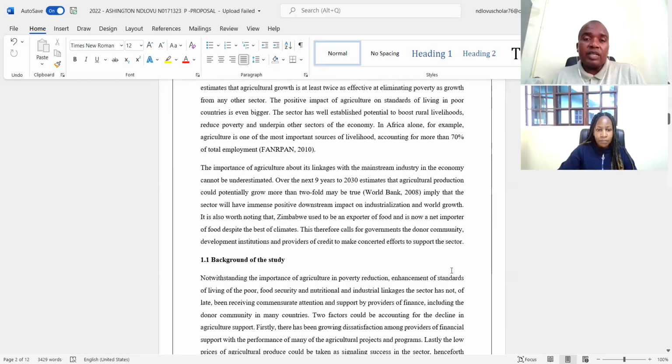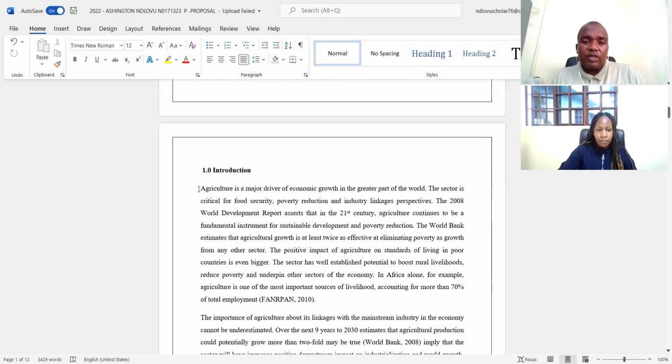Or alternatively, you can use the second strategy of actually describing the research proposal in the opening sentence under your subheading 1.0, which is the introduction. You say this research proposal comprises of, or this proposed study, which is captured in this document, encompasses, then you list the main sections of the research proposal.